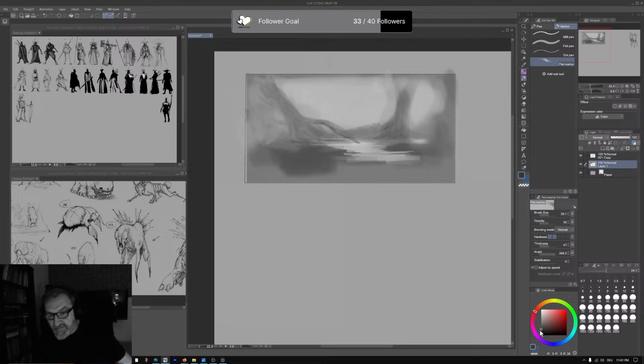Let me add some foreground elements. So. All trees.